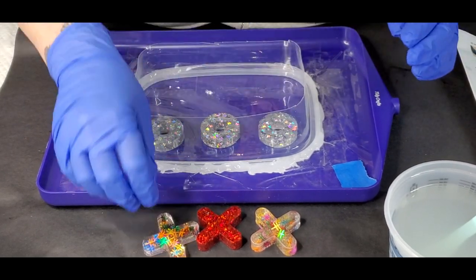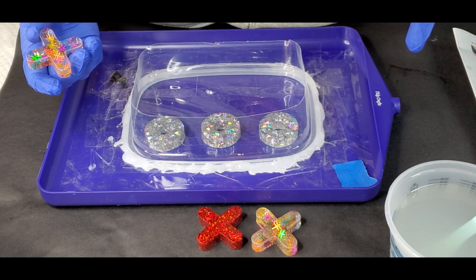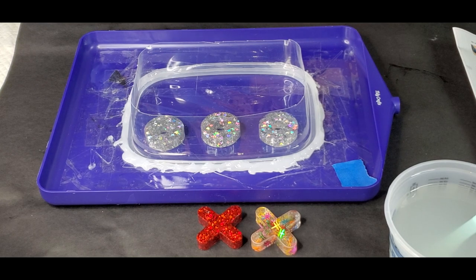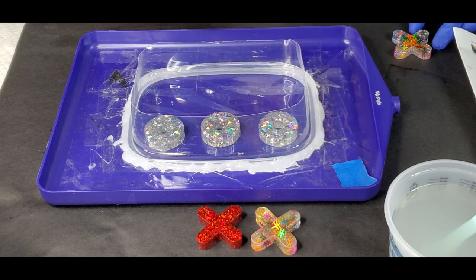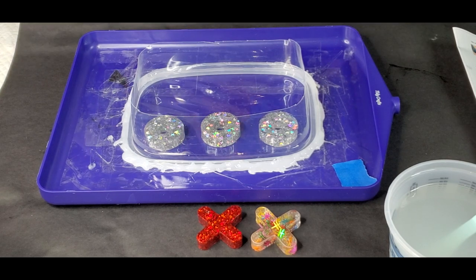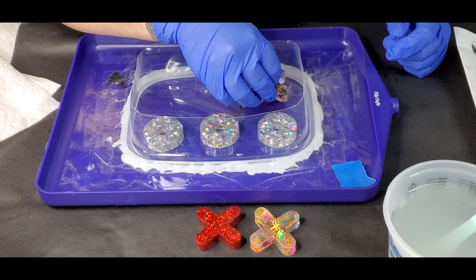All right, so there's my O's. Super shiny side up. Anything that's on your little piece is going to show up in your mold. Like this piece of hair that's stuck to it. Oop, now I just smeared alcohol on it, or silicone on it. All right. Bear with me. So you want to get everything off of your little game piece that you're going to use, because it will show up in the mold. If there's a little scratch, a messed up side.